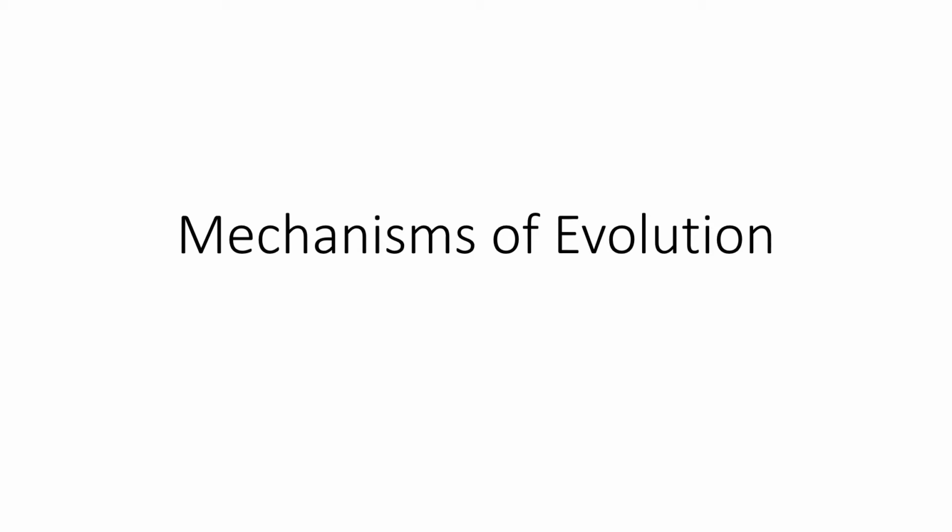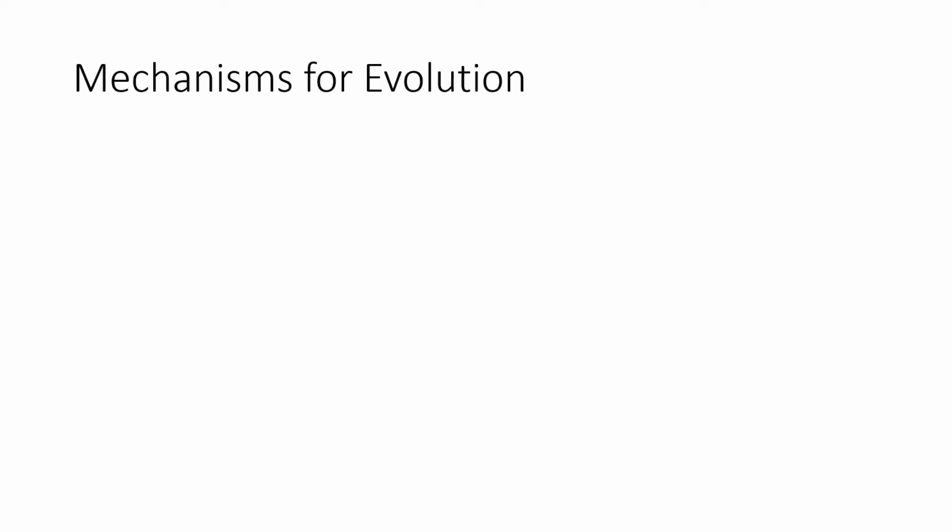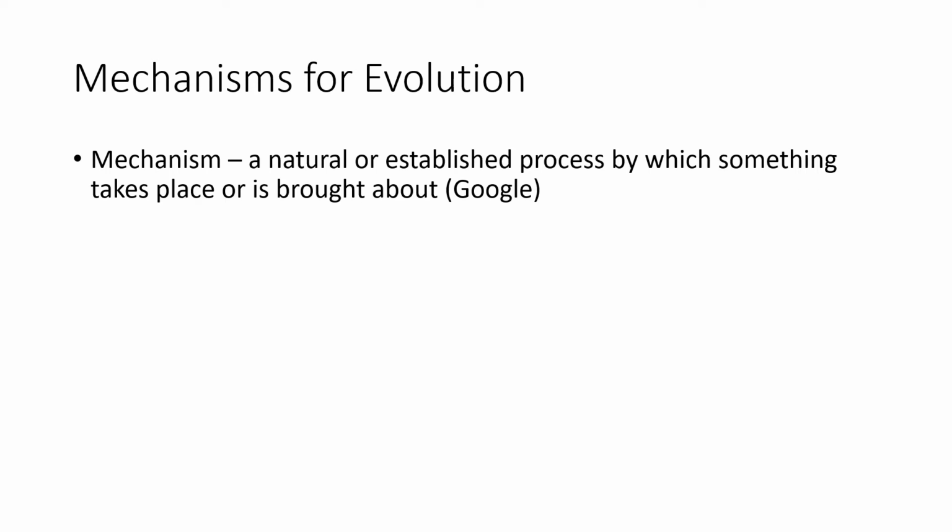This slideshow presentation is going to be specifically about mechanisms of evolution and how they change what's going on in a population. As we look at mechanisms of evolution, mechanisms tell us how things take place or how something is going to occur. And when we talk about evolution, there's 5 basic ways that things occur. We got to remember that evolution only happens to a population. It never happens to an individual.